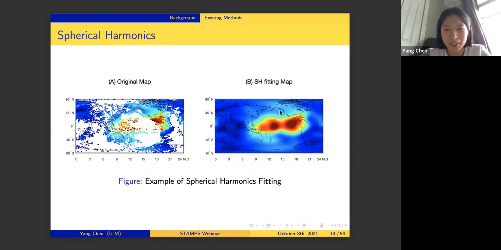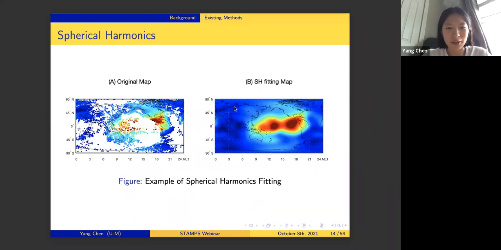And sometimes people will say, well, why don't you just choose a higher order in the spherical harmonics fitting? Well, we did, and the result came out quite funny, in the sense that it's still super smooth across the global scale structures, but in some local structures it comes up with artificial holes here and there, just because of the overfitting issue that we faced when we artificially increase the order of the spherical harmonics fitting.